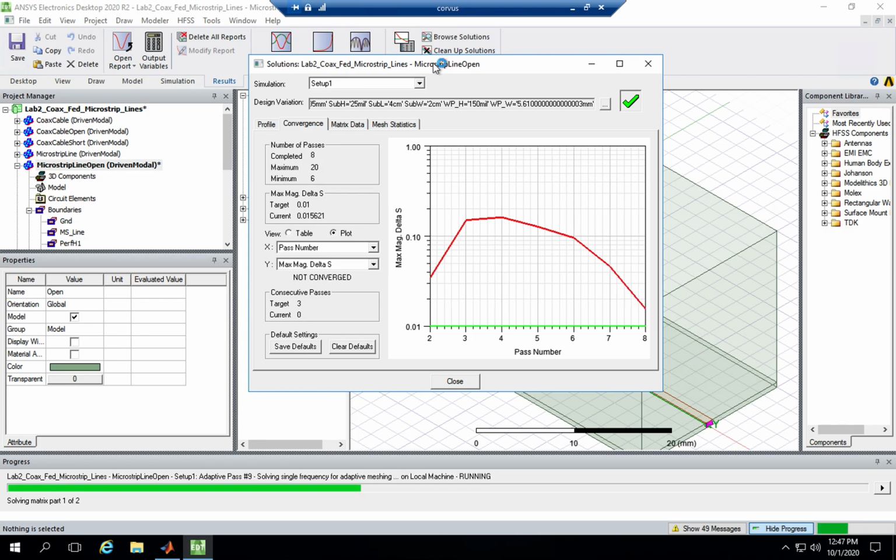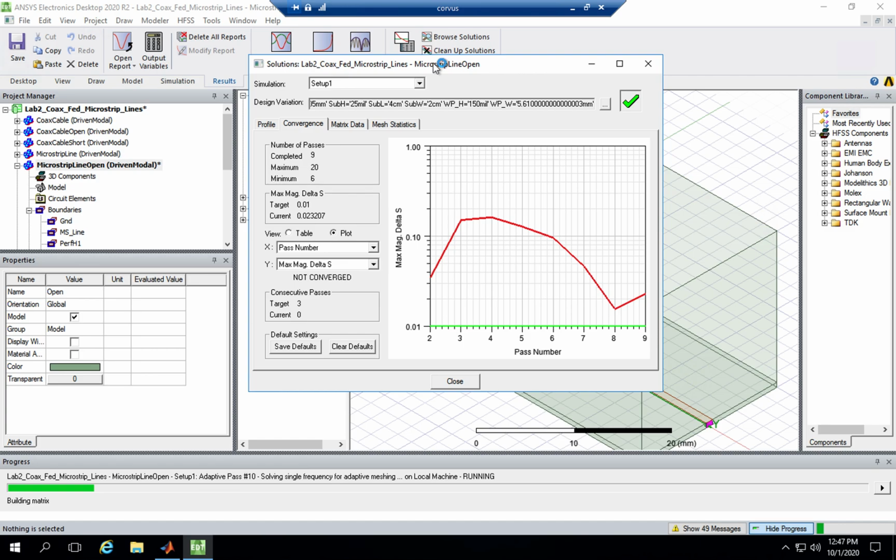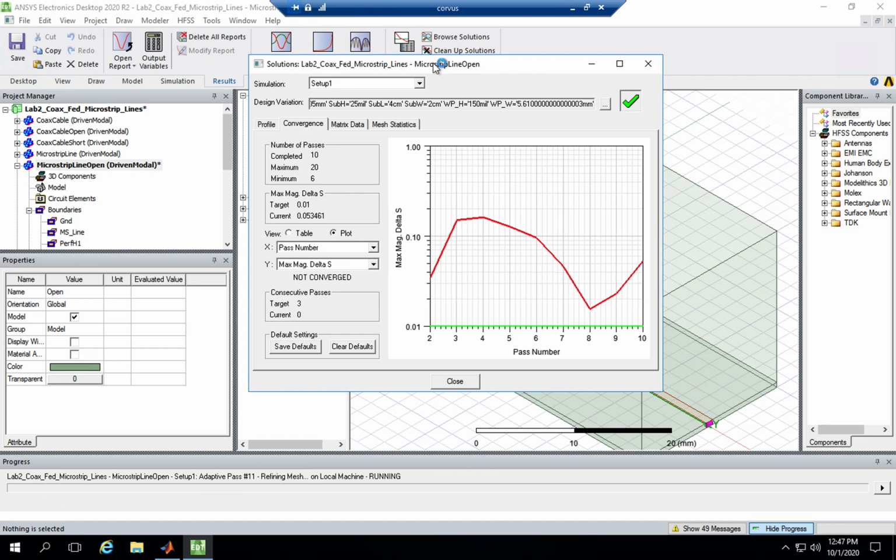So just by looking at it, it seems like it's going to converge faster, maybe? Nope, it's coming back up.